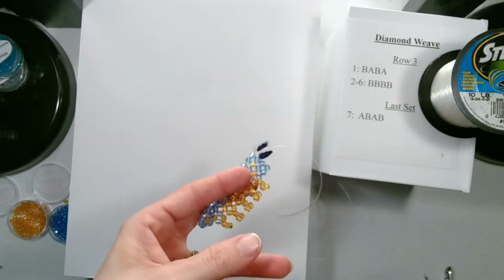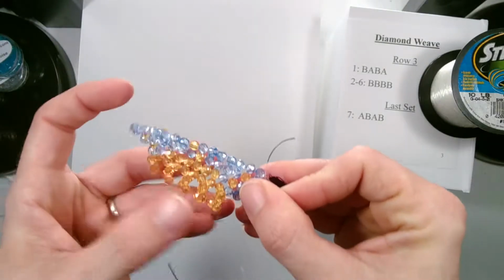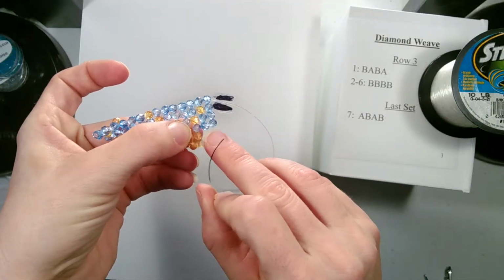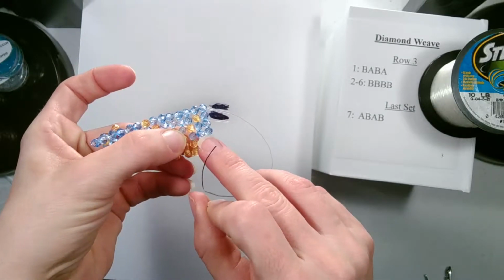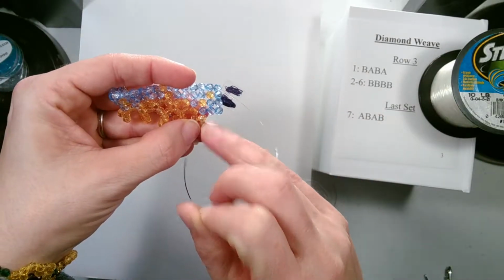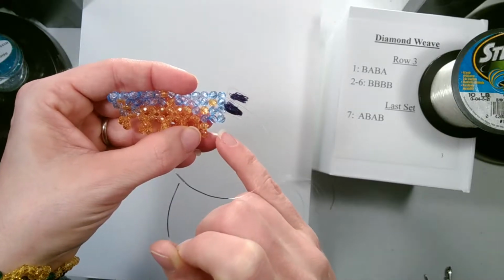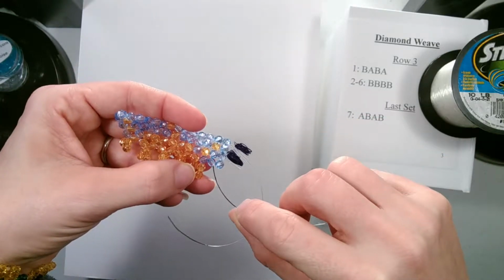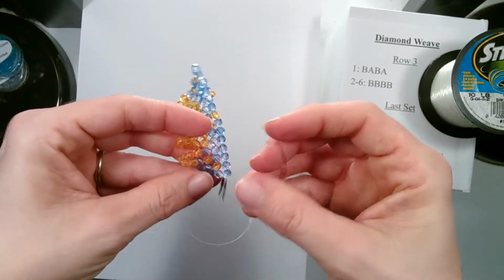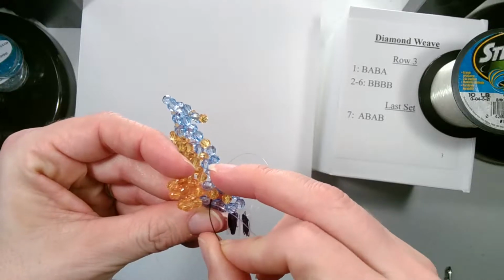Now, some of you may use the 1 needle stitch and may have your own way of securing the string. That is fine. Now, you see where we want to be is in the second bead over, so we went through this one and this one. How you can tell is your last set is touching this bead or even with this bead, so you want to go into the next bead and you want to make sure that you go in from the bottom up towards your finished work. And now bring in about 4 inches.